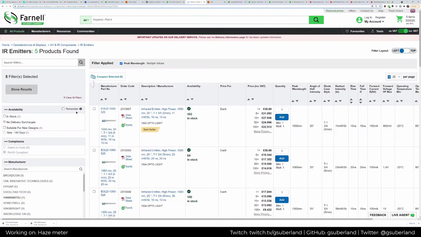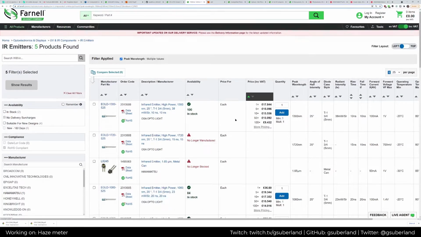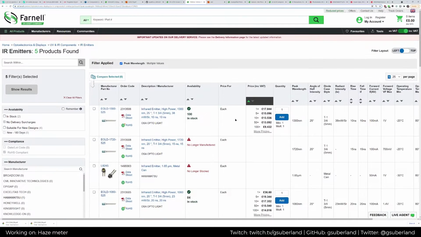Yeah, so you're going to show me the results. Thank you. Yeah, you can see it gets kind of pricey. I'm not paying £18 for an LED. I'm not paying that much money for an LED, unless it's ridiculously bright, which it isn't. So it does get ridiculously pricey when you get up into this range.